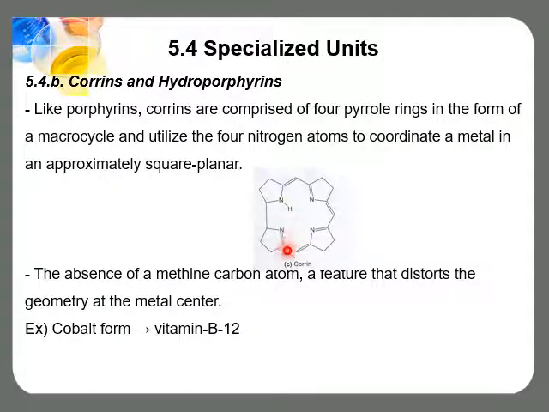So nature and biology intentionally choose corrin or porphyrin to make a perfect square or somewhat distorted geometry. This corrin ring is found in vitamin B12. In vitamin B12, cobalt is coordinated here, and that cobalt is also tethered to the vitamin through axial coordination.